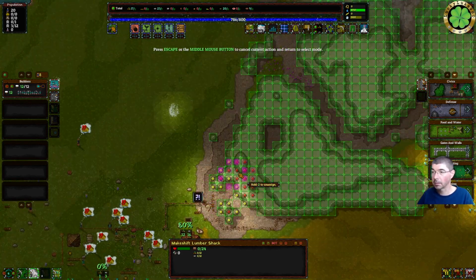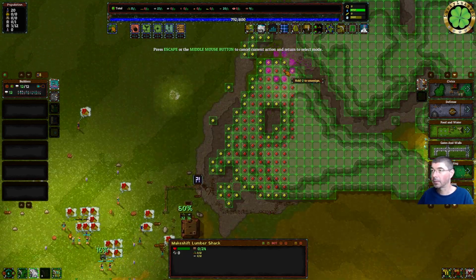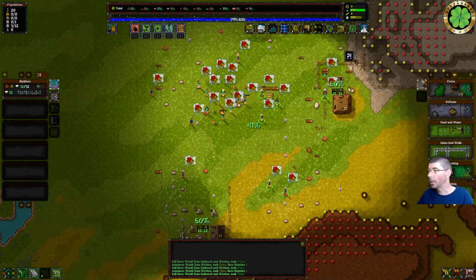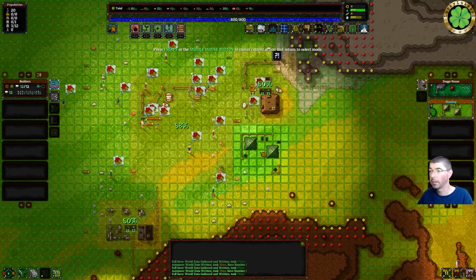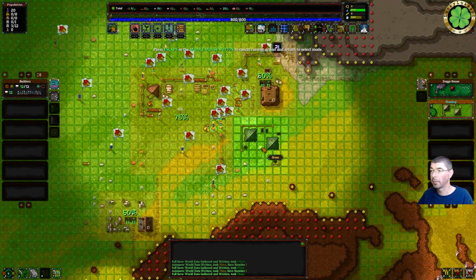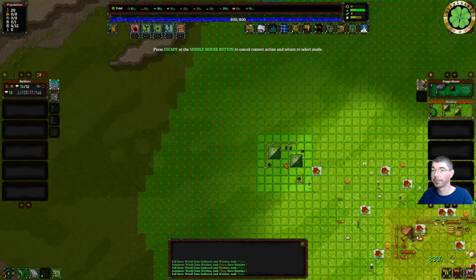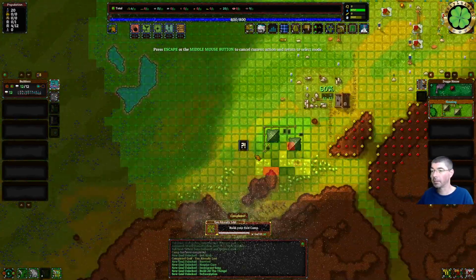Harvest all of these rocks. Now first, what we have to do is build some housing, pretty sure. We could put a house here. Yep, why not? Now, this is the building area. It will expand, it does expand.